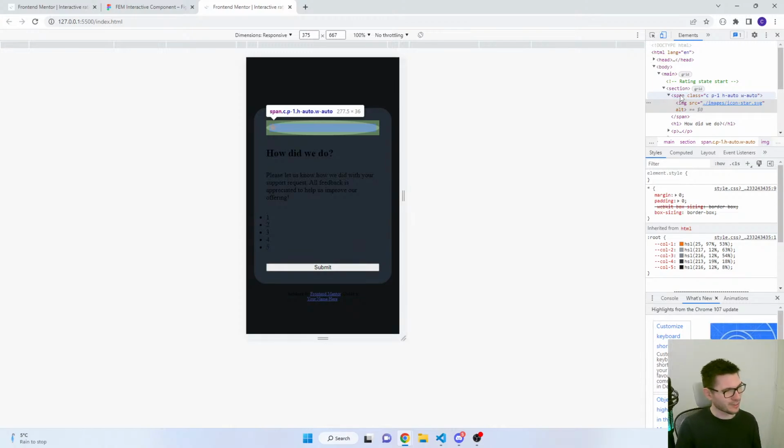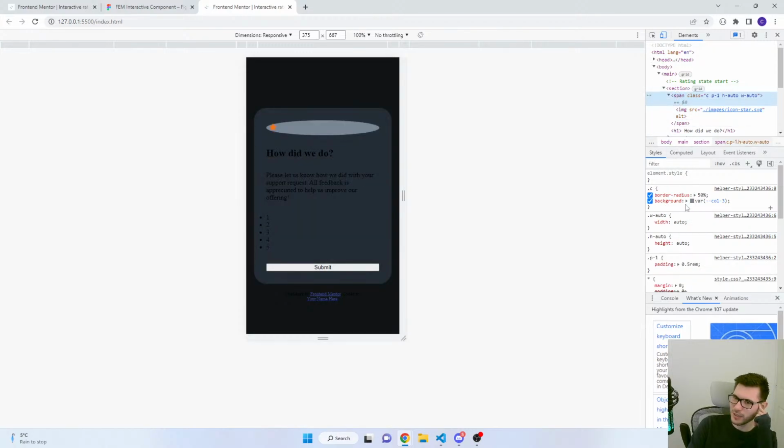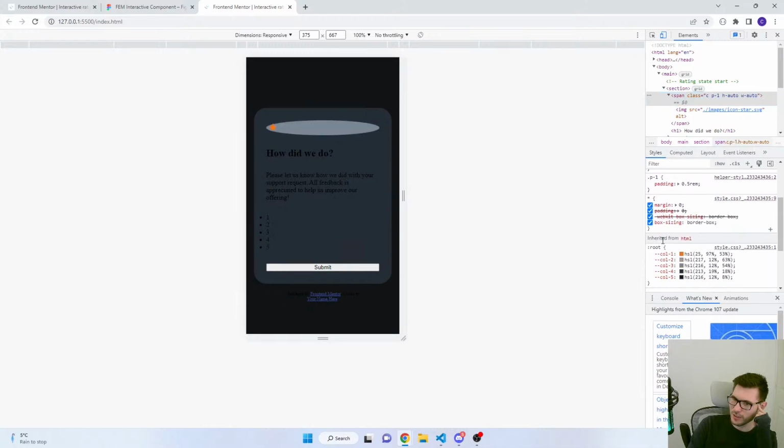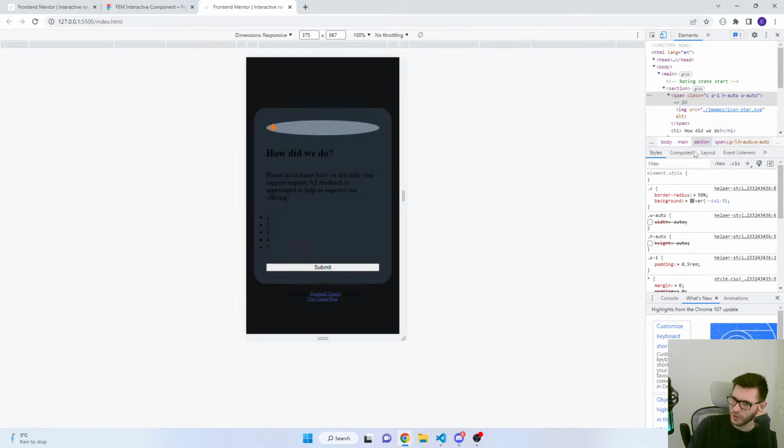Why? Oh, I know what I do here. I just can't think of it. What am I doing wrong? I don't want a div. Span should be inline block. Get rid of them for now because they're doing my head in. I think span should be inline block.